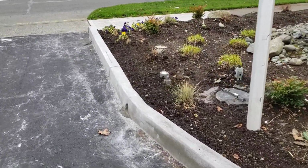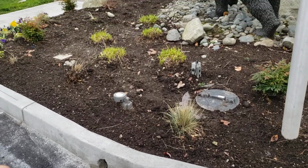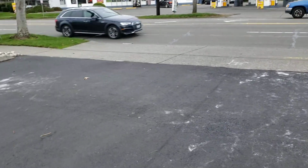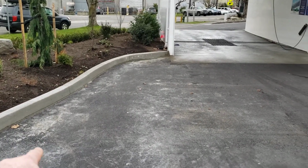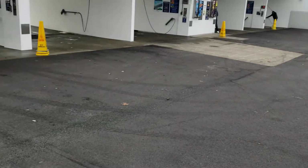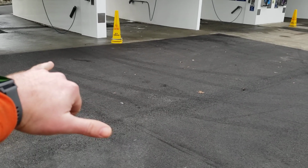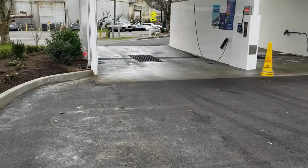Little handwork section around this drain. Gets a little skinny on top, but they held a great edge on the front side of it. Looks really nice. Back to the asphalt. So there's a flow line from the curb that goes all the way down to the drain, and this is set at about 1% with a 0.5% slope coming in, especially at this corner.